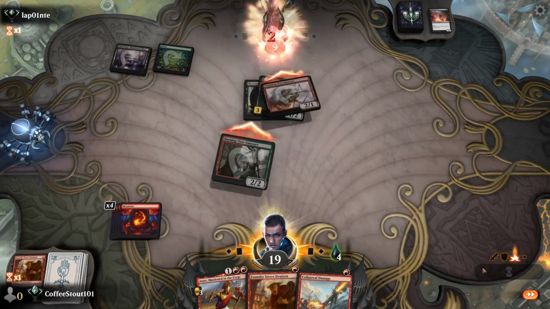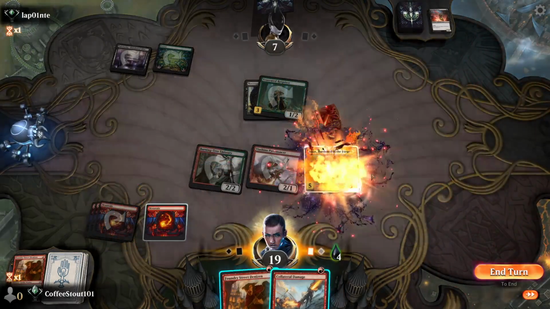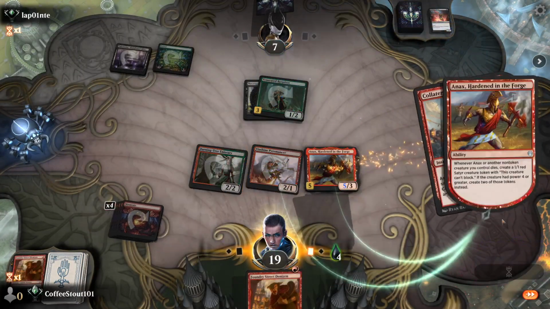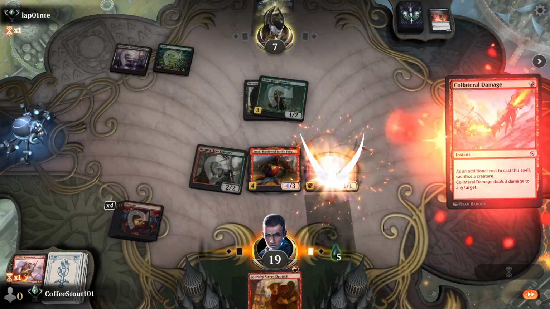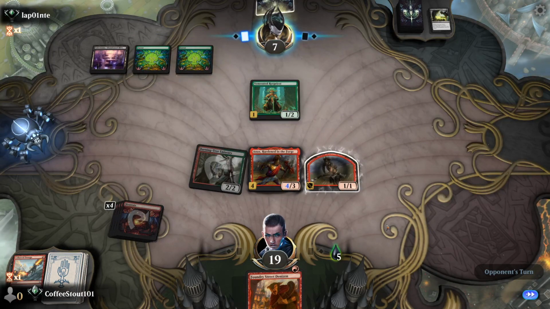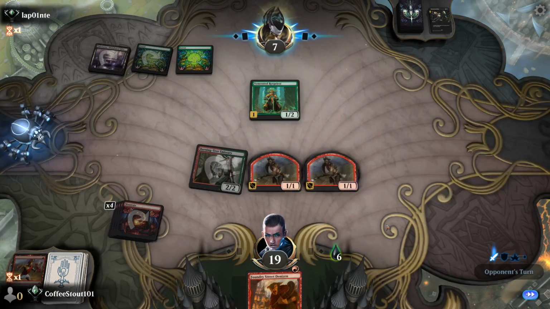Swing. We could sacrifice the Pyromancer here and deal 3 damage to this. We get a starter out of it. We do get a poison for that. Still think it's the right move. Drown in Ichor. Never mind, it was the wrong move. We do get a starter out of it.